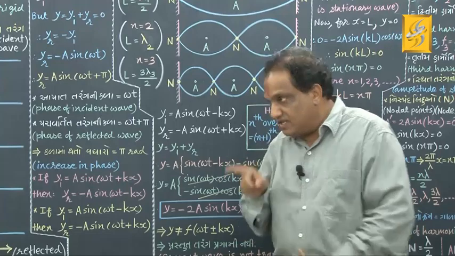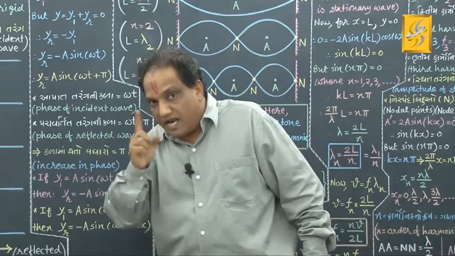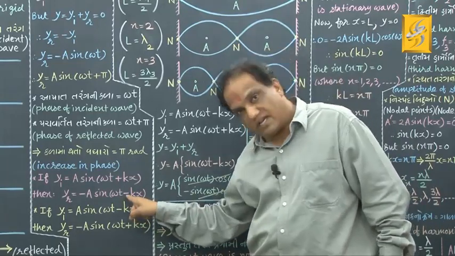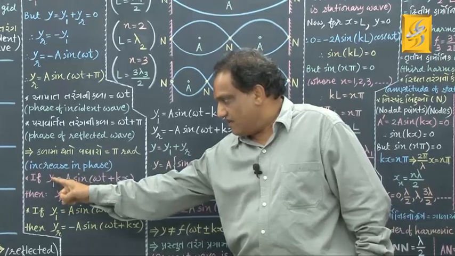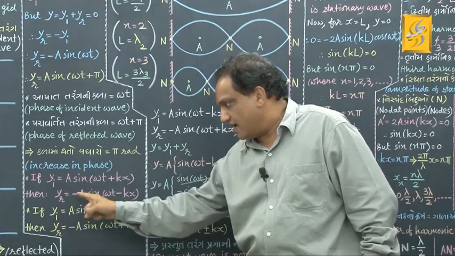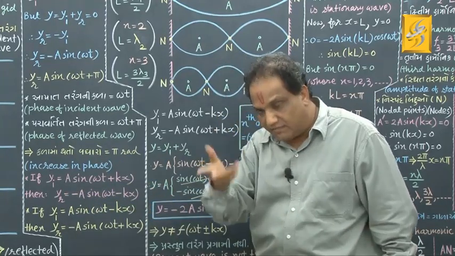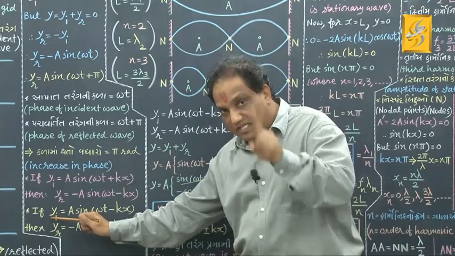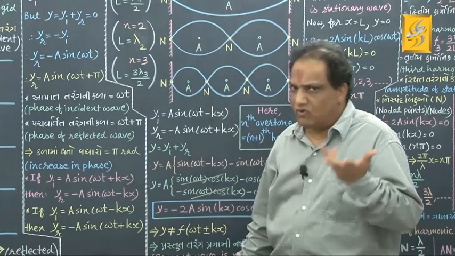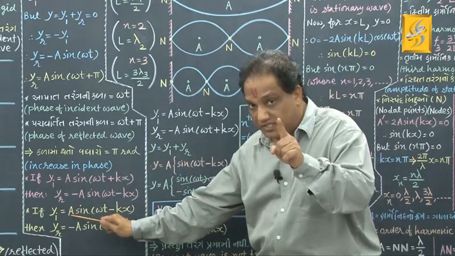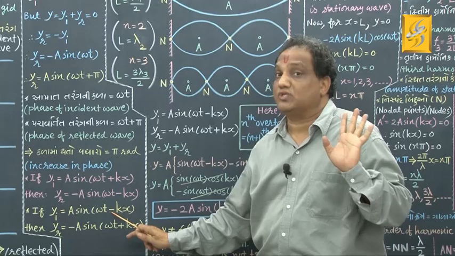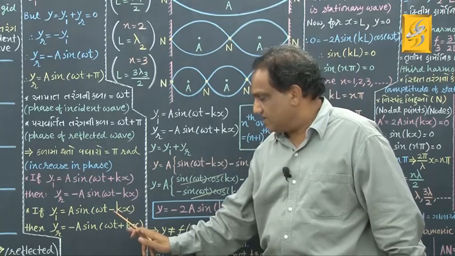If the incident wave is made incident along the negative x-axis, then after reflection it will be propagating towards the positive x-axis. That's why here it is a minus sign, correct? If the incident wave is represented by this equation, then the equation representing the reflected wave you can write this way, correct? Let us take another example. Suppose the incident wave is represented by this equation, a sine omega t minus kx. What do you mean? The incident wave is made incident in the form of a crest, and while being incident it is propagating along the positive x-axis. Fine. That's why it is here a negative sign.